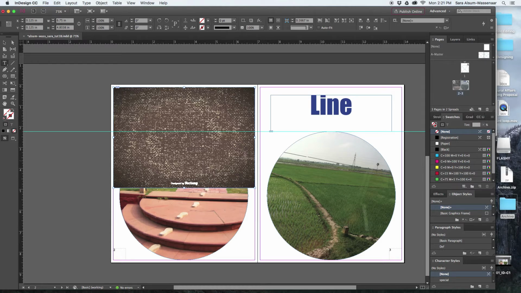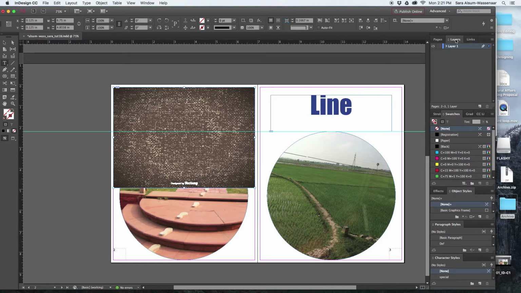So one way, and students have also found different ways to do it, but this is the one way that I recommend doing it. But if you find a quicker way that you like better, feel free to do that. So we're going to click up here on your right hand side where you see all your panels. Click on layers, all right? And then if you open up layer, you should see that the very top one is that 001 AI file, or whatever that AI file was called for you. And right now it's on top, and I need it to be on the bottom.